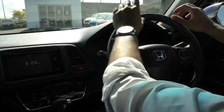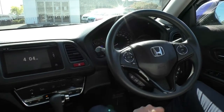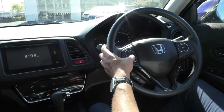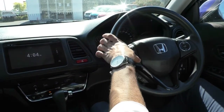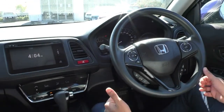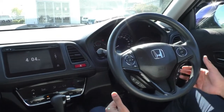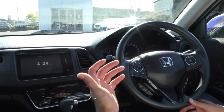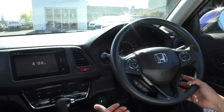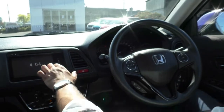Steering wheel is a very nice vinyl steering wheel. Very comfortable to grip. On the right hand side are your cruise control settings, and the left hand side are your media controls. So source, volume, and this is to seek and search through the different options. This one's called reject voice control, and the left hand side has a few little toggles that is for the display on the right hand side. So that has trip A, trip B, your fuel economy, and also setting options as well, depending on what you wanted to display there.